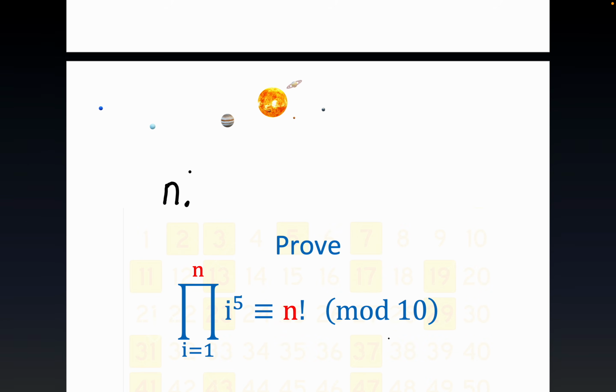Now, let's write down n factorial. And remember, it's just the product of the first n positive integers. So you can write this using product notation. This product notation is not quite as common as summation notation, but it is convenient. So we have i equals 1, so 1 there to n of i.